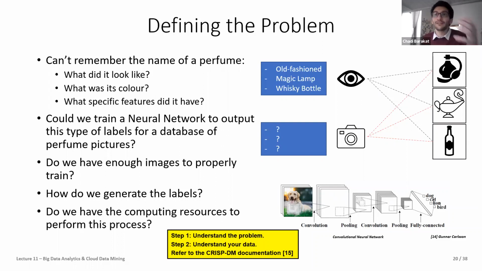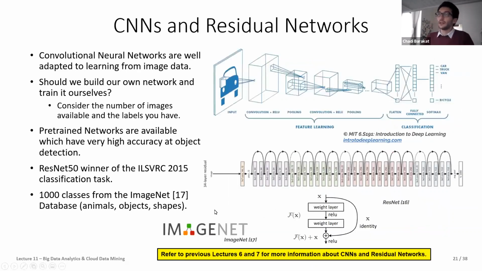And for all of these questions, you have to ask yourself during every step of your process. And this is part of the CRISP-DM documentation. If you know it so far, very good. If you don't, you necessarily have to know it, because at every step of the process, you have to double check if you have all of these things. If you have all of the inputs, study your data, study your application, and then based on your application, adjust your data. Based on your data, adjust your application. And do that until finally you have a stable product. So with that in mind, let's talk about CNNs and residual networks.